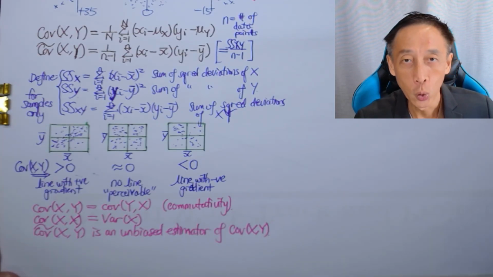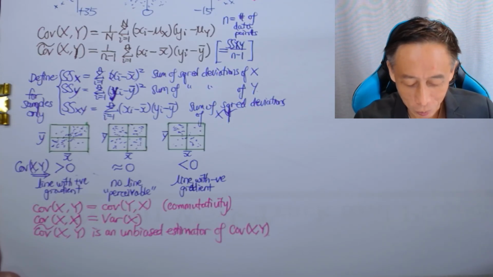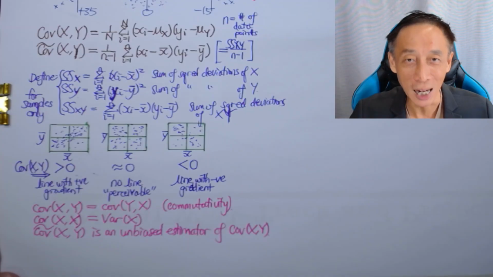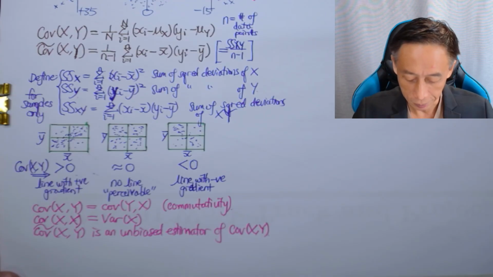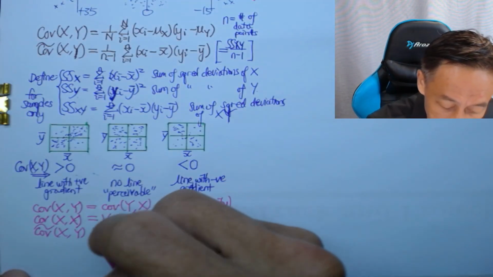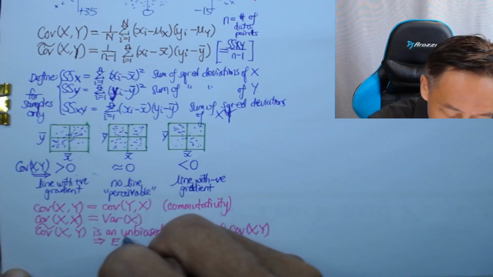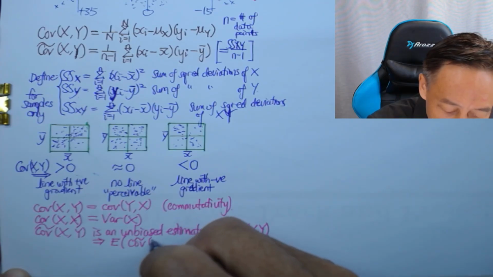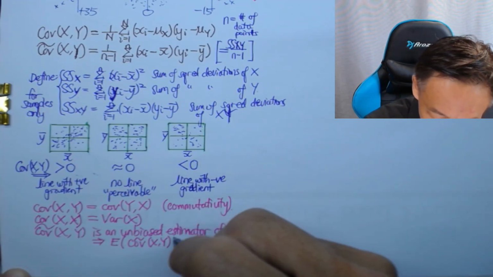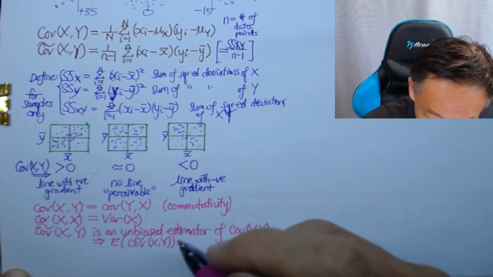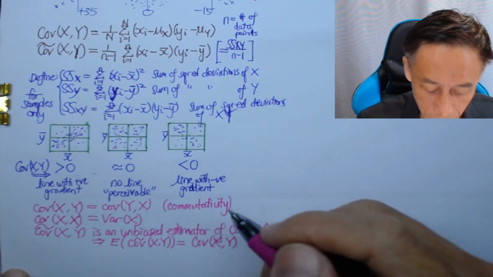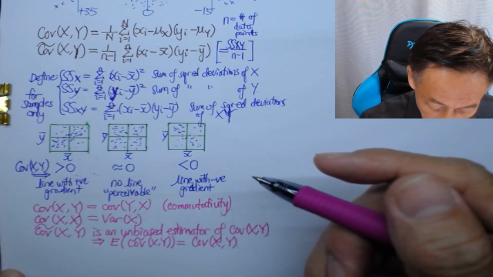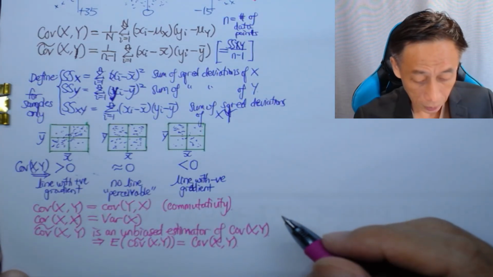Sometimes we cannot show the unbiasedness, so no choice. We will have to live with a slightly biased estimator. But thankfully, covariance is not, because we have to also ensure that it carries nicely over to the variance properties. So in other words, the expected value of the sample covariance operator is the same as the population covariance. Okay, in that sense. Next, what else do we have?